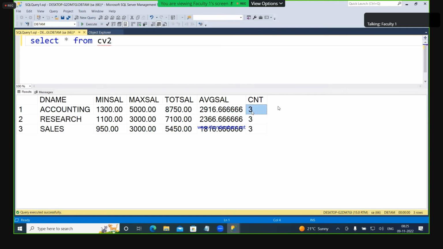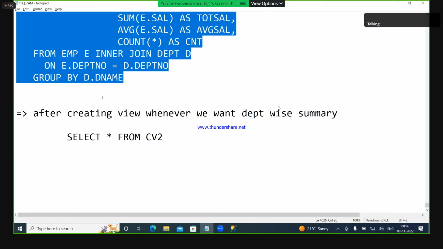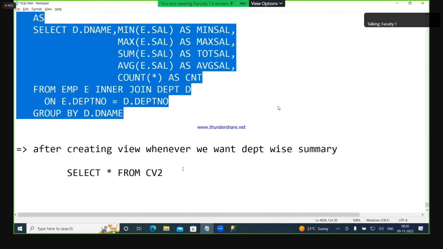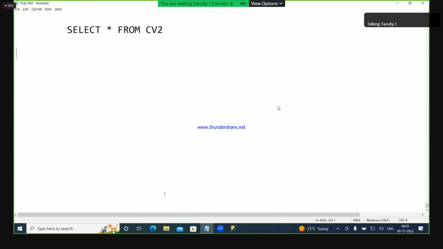How many employees? 3. Research 3. Sales 3 employees. So this is the department wise summary. Okay, so these two: one is simple, another one is complex.